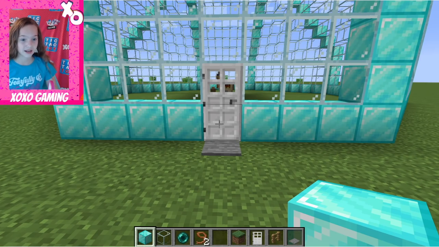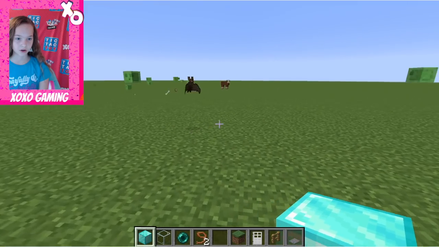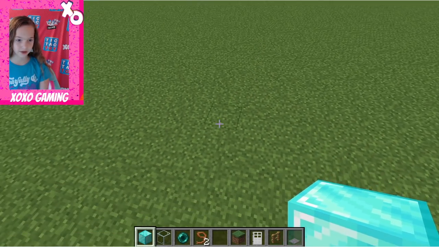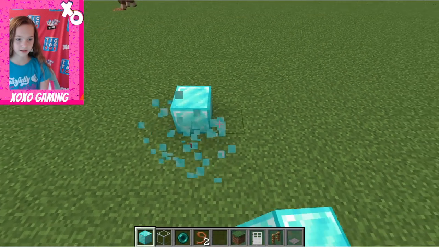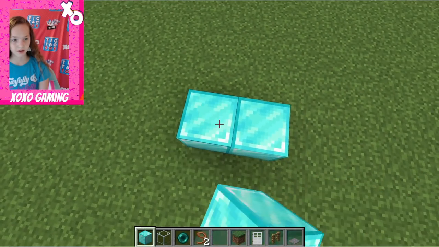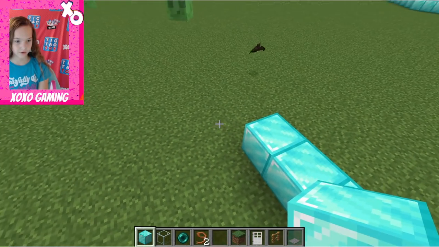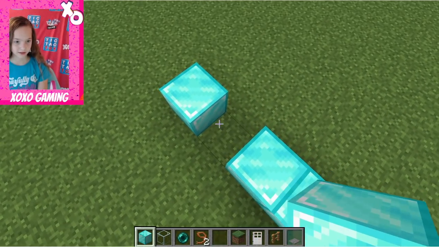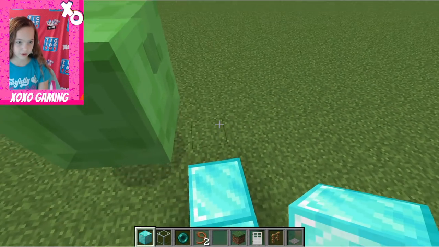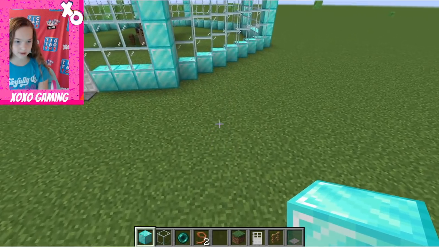we have 9. Okay, so first off we'll start off by laying 9 blocks. Oh my gosh, there's a lot of mobs. Okay, so I'll just go over here and lay 9. Okay, so now I'll just start laying 9 pieces of diamond. 4, 5, 6, 7, 8, 9.